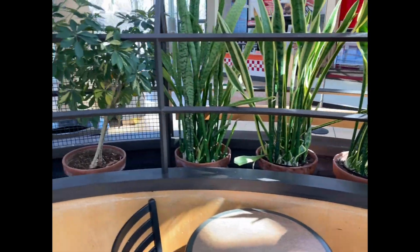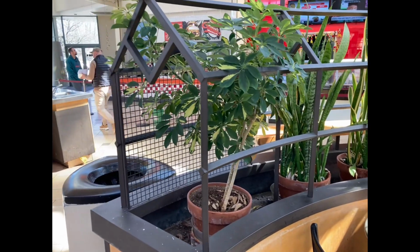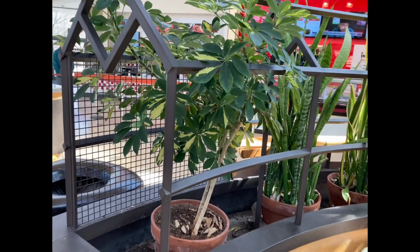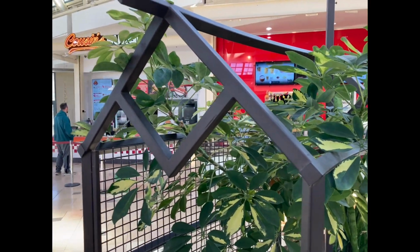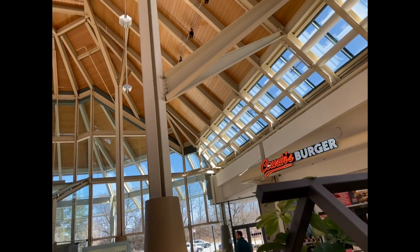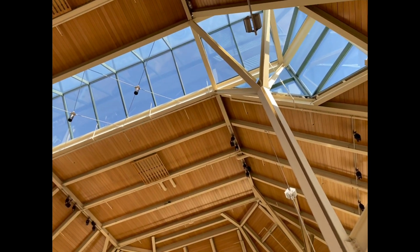First of all, this food court, oh my goodness gracious. This is very 90s. This was built in 1999. You can see it's got all the geometric shapes and stuff from the 90s that I really enjoy. Some round bases at the columns there. Those steel beams shaped like trees.